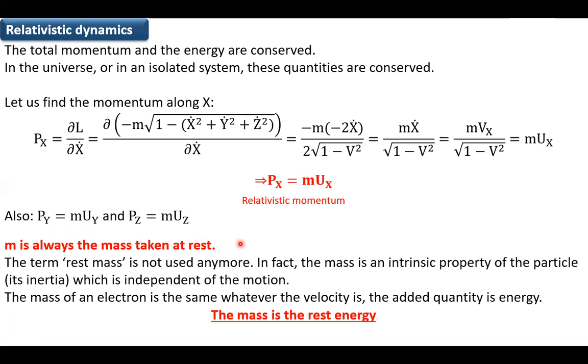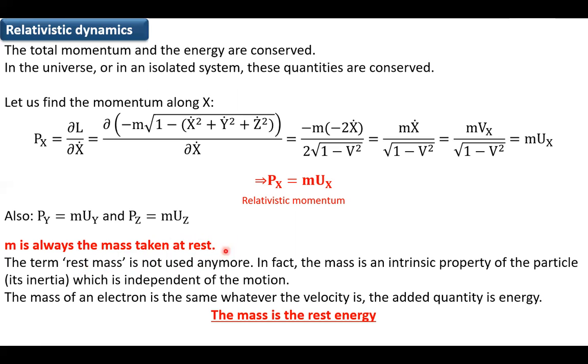And I will repeat it, and you have to stick it in your brain and never forget this in physics, if you are a physicist. M is a quantity that is measured at rest. There is no such thing as a rest mass or a mass in motion, whatever you are used to saying in previous courses about relativity. The term rest mass is not used anymore. Now we do not talk about a rest mass or any kind of mass.